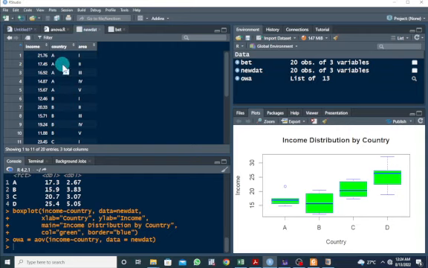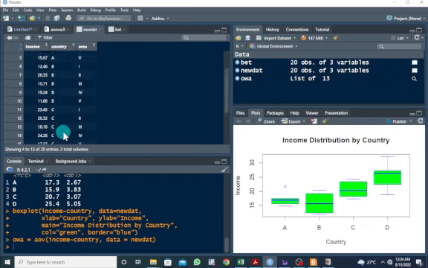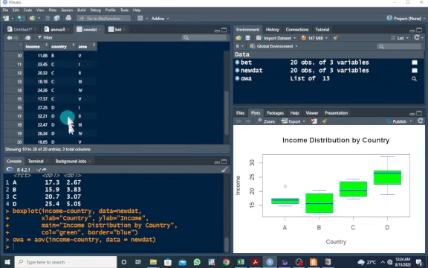Country A is different from country B, and country B is also different from country C, and it's also different from country D. So these are totally independent, and for each country we have different areas, so definitely the groups are independent. The next assumption is that the response variable must be continuous.